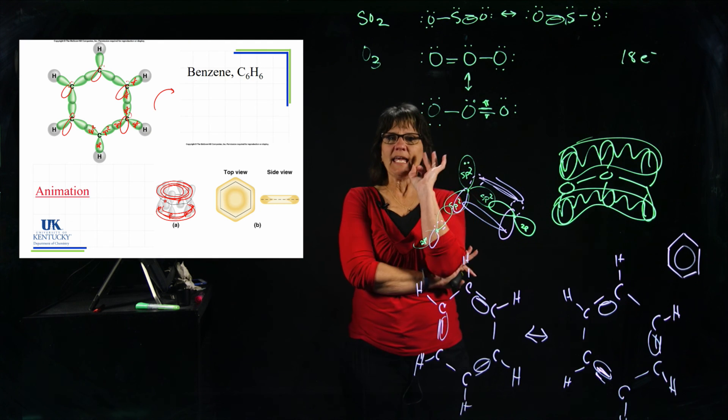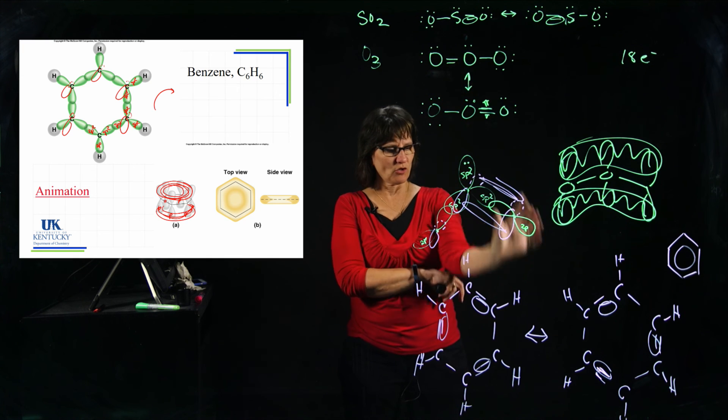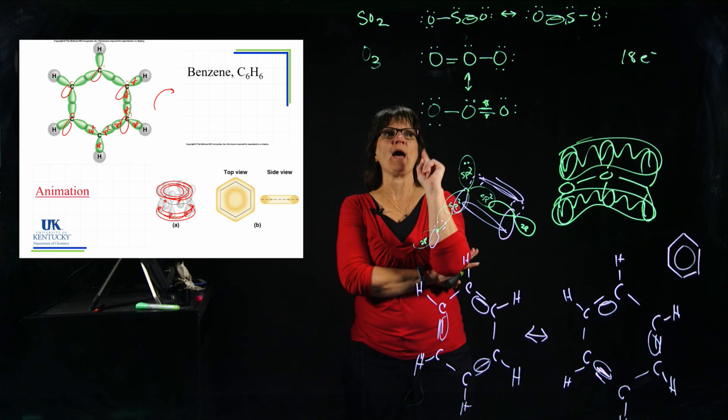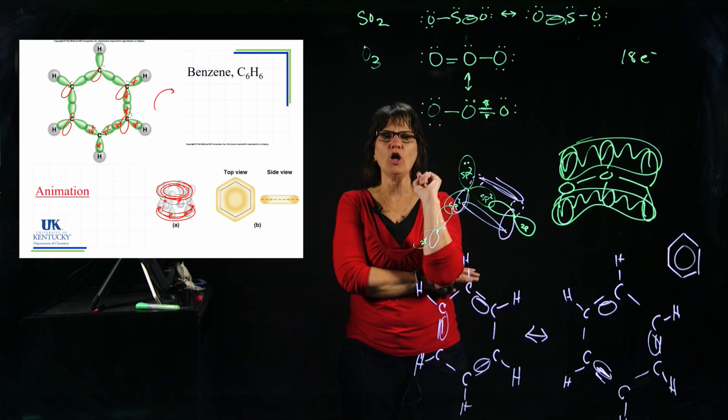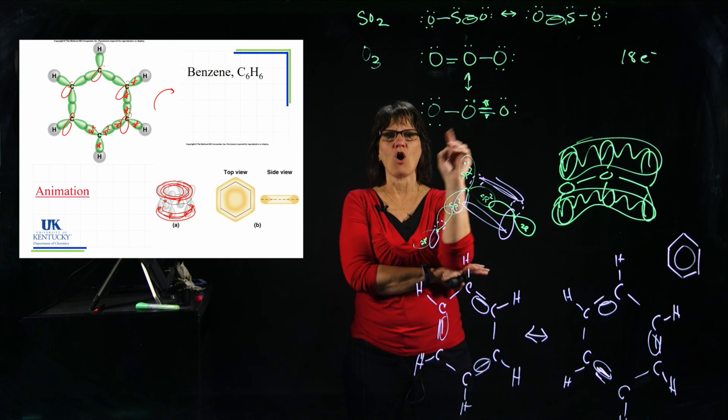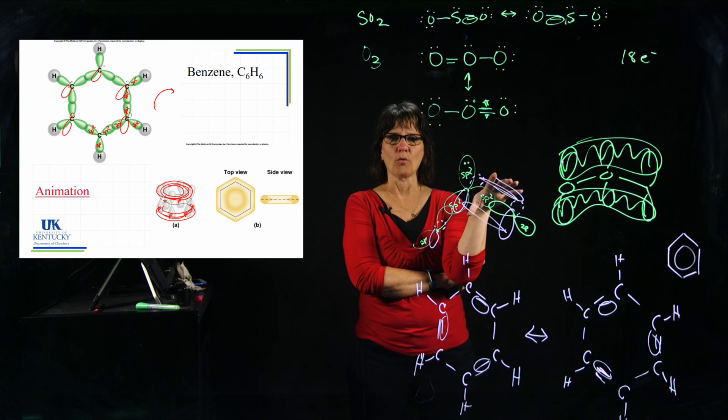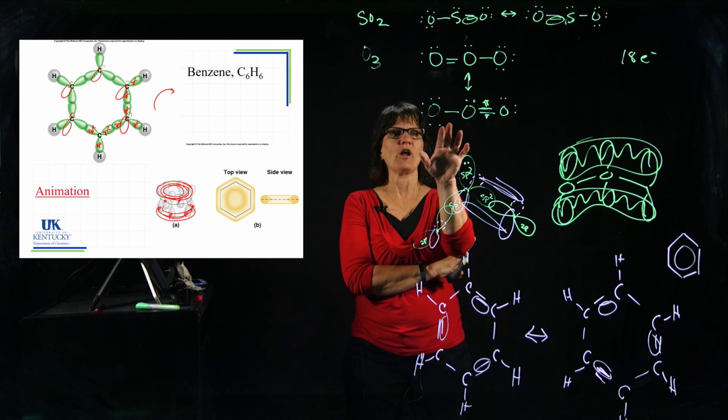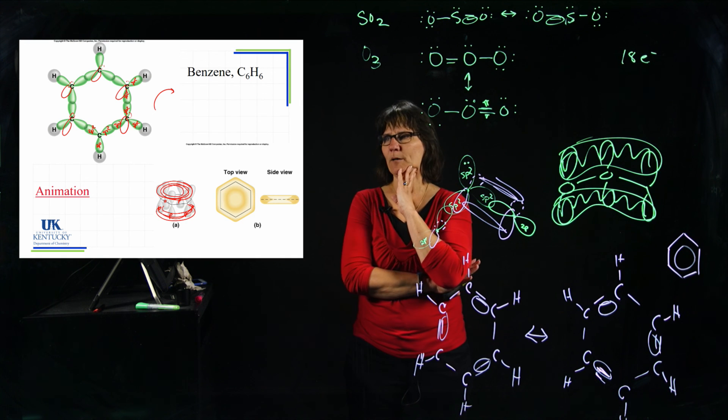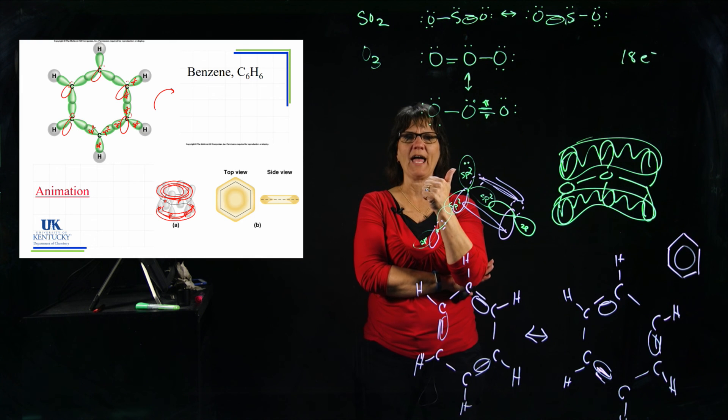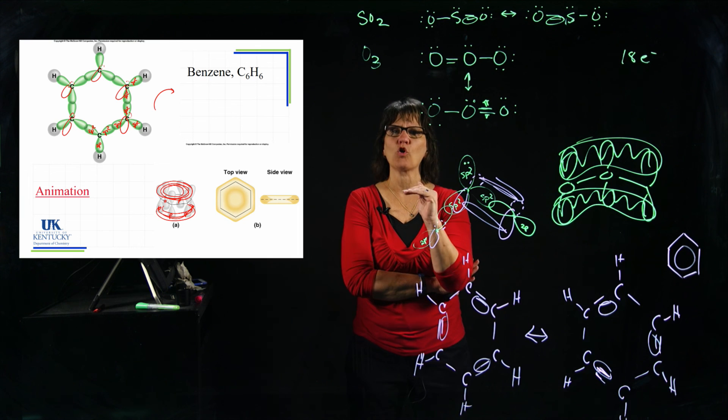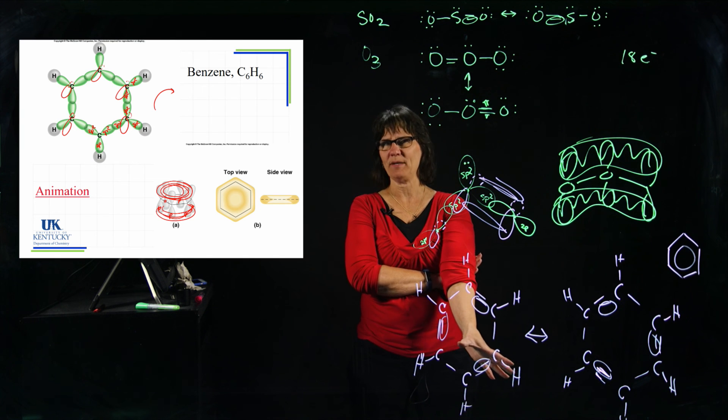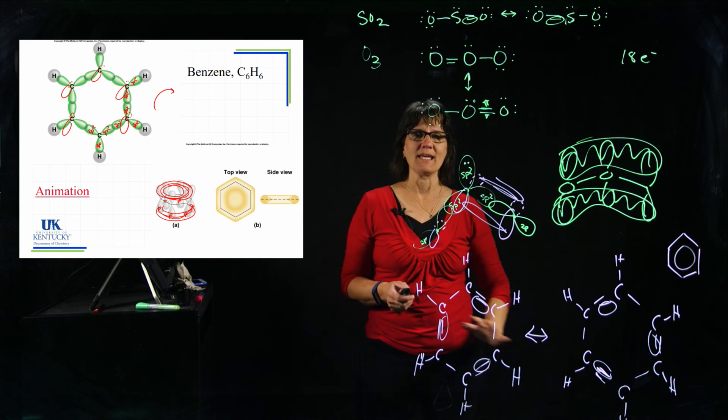When will you have them? Anytime you can draw resonance structures. Anytime you can draw resonance structures, which I've done here, and a pair of electrons are in different locations. Rather than thinking of them here and thinking of them here, know that whatever atoms that those two electrons are touching in all of your resonance structures, those atoms are all involved in a delocalized molecular orbital over that molecule. And those electrons can run around anywhere in the space of that molecular orbital. So they're not here and here, they're anywhere within that area. So if you can draw a resonance structure, it is going to happen. And that's really all you need to know about delocalized molecular orbital theories across more than two atoms. We won't do molecular orbital diagrams and put electrons in. We just are conceptually what's happening to form a space where a couple electrons can move about in a large area.